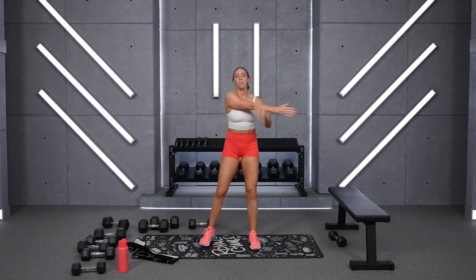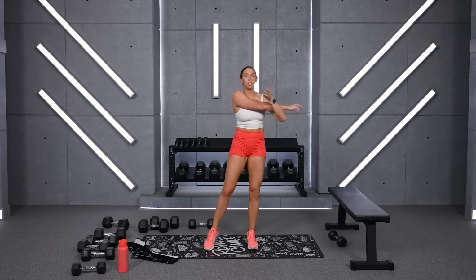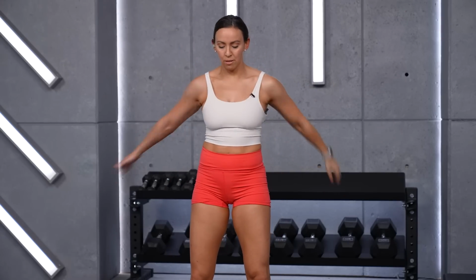So, right arm, left arm over the chest. We're starting with Pre. In the next program, you're going to see glimpses of what you can expect in our big, most successful program every single year, Summertime Fine. We're taking these 4 weeks and getting you completely ready to maximize the results you're going to get out of that program. So in Pre, I'm going to coach you through lifestyle tips, to maybe make sure at the end of each workout that your dishes are done, and that you have your meal prep containers clean. Just getting you into a lifestyle and giving you glimpses within our workouts of what you're going to see coming in Summertime Fine. Okay, switch it over.